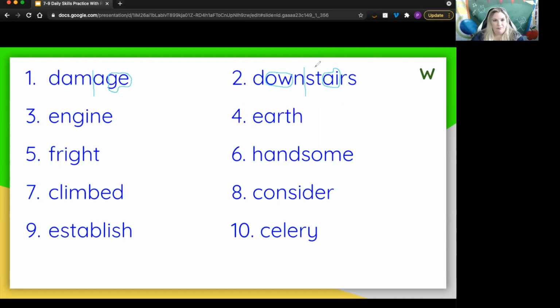Next up. In this word, I see there's an I right after the G. So this is probably going to be a j sound. And this could be a long I sound or a long E sound. And let's just see what happens when we get going on this one. N, there's a chunk. Jine, engine. Well, that's not a word. Let's try long E. Engine, engine. That's not a word either. So maybe we have something trickier going on here. Let's just try an I sound. Engine, engine. Now we have the word engine.